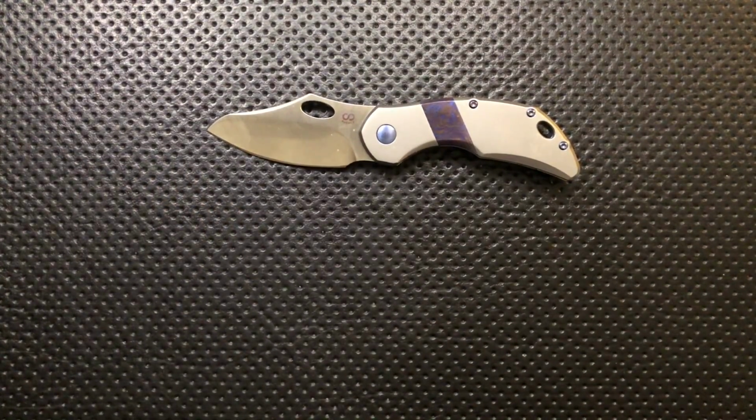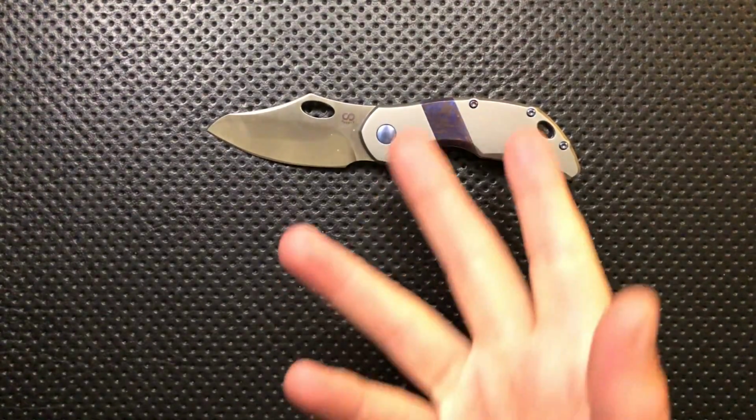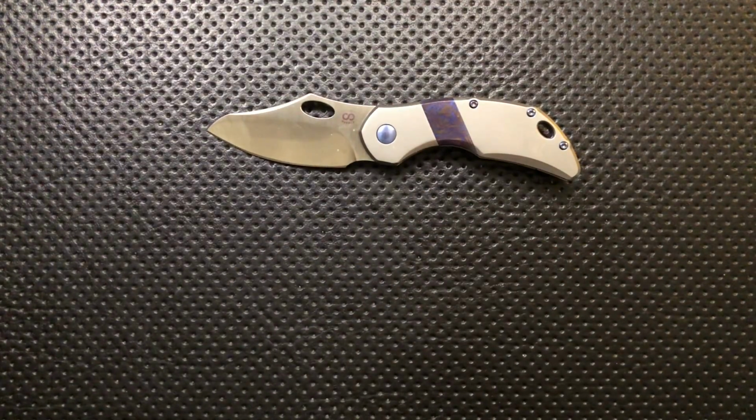It is not only the best knife I think that's come out, but it's the weirdest knife. It's the knife that made me go, wait a second, this is something a knife can do. And that to me is absolutely a source of joy, and made this a very, very easy choice as I was writing the review for this guy. It's just like, oh wow, yeah, this wins, doesn't it?